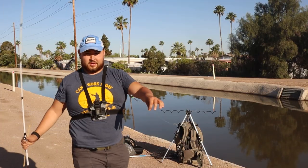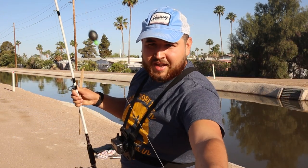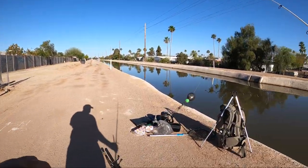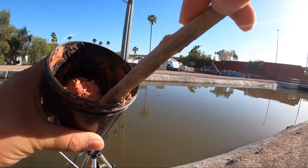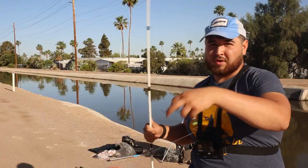We have our usual 2 ounce weight with a bead protecting the knot. This time we have a snap swivel. I don't know why we have a snap swivel, but a size 4 treble hook. Stuff is kind of tricky to get it to stay on the hook. All right, there it is.